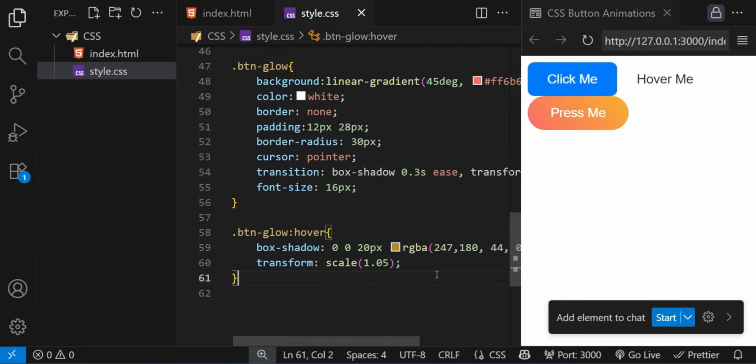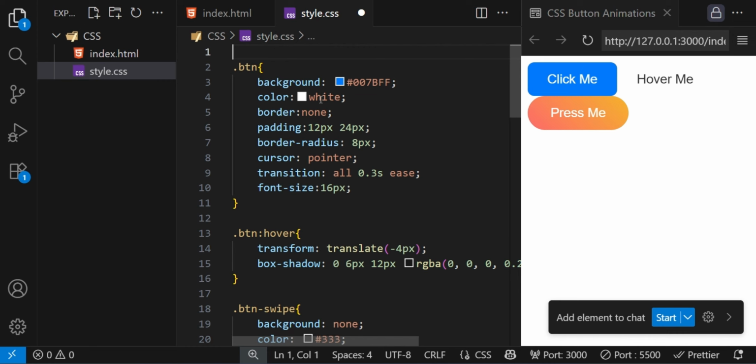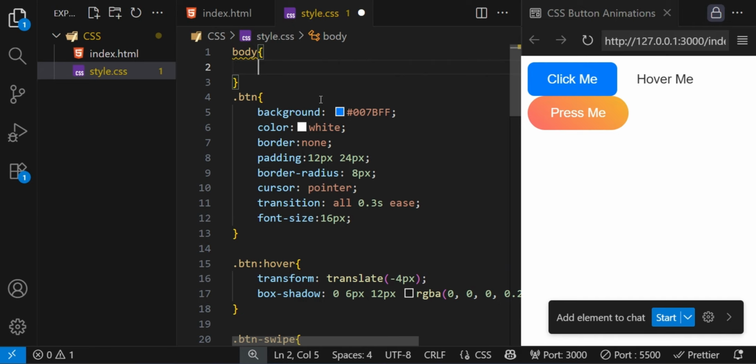Then let's save our file. So let's see our output for our buttons. Nice, right? This time we're going to style our page and setting our buttons in the center of the page. So let's style a body element.